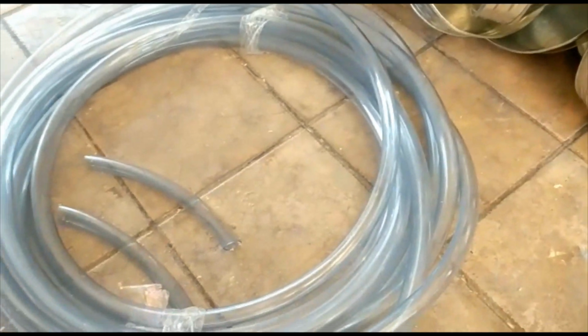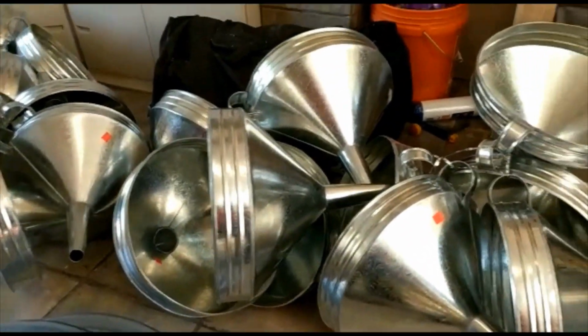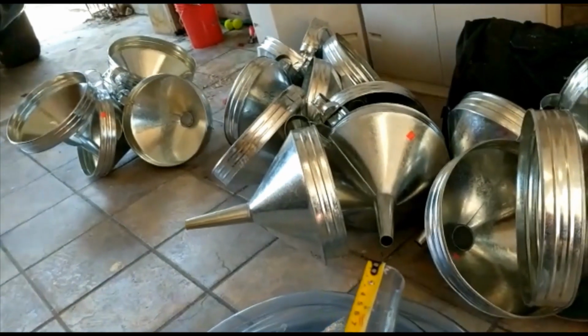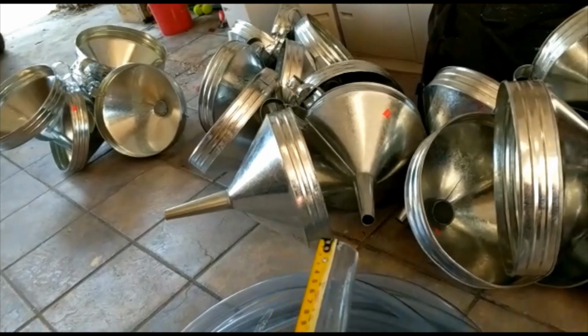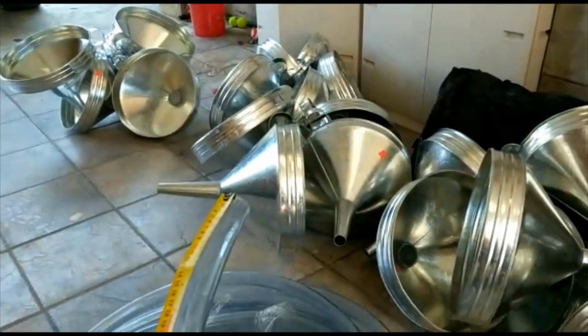All right, so the next step you're gonna wanna take is get some hose that fits the bottom of whatever funnel you're gonna be using. Here we have 35 centimeter across aluminum funnels. I chose these because they're available and they don't rust, and they're relatively durable. You could also use plastic. You can make them out of buckets with this homemade sink drain. Pretty much as long as you have a vessel that can be attached to a hose, which attaches to your dirty water tank, you're in business.